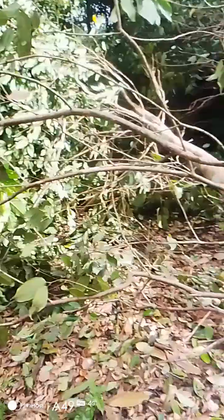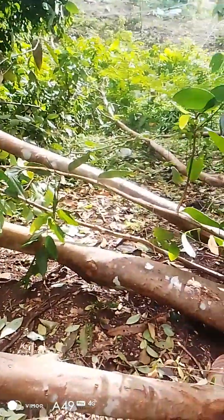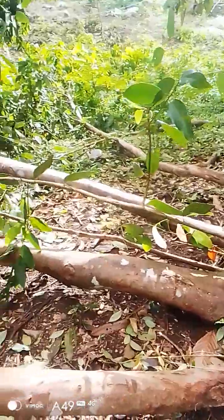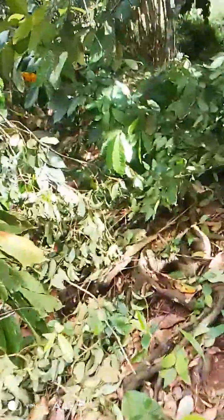Here I'm going to spot my second piece of garden. I want to see what it actually looks like, so I'm going to show you all from here. Here is one big cinnamon tree, which is in the road where we pass to go to our garden, so I'll have to take another road. Okay, so I'll have to pass here. Wow.